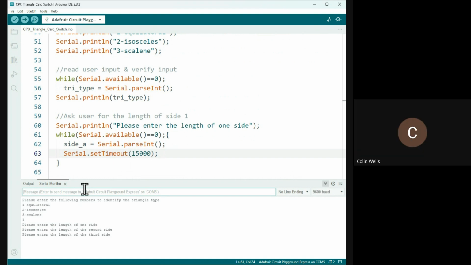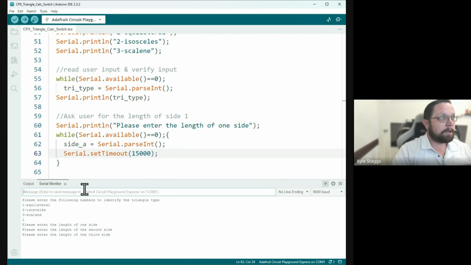Professor Kyle, my program seems to work, but I don't know what the difference between ours is. Well, this should work. There we go. So it's outputting the area correctly.